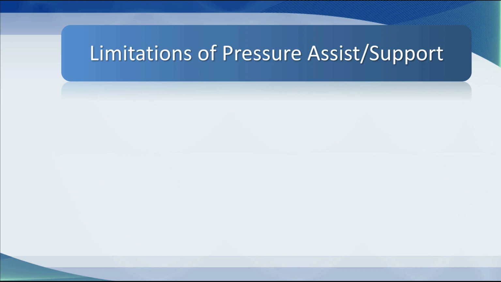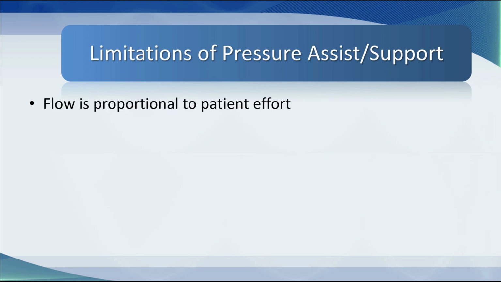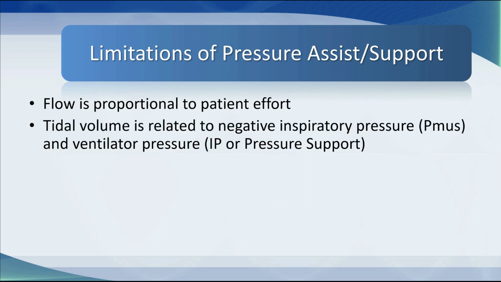So the limitations of pressure assist, that's the assistance you get in pressure control and pressure support, is that while flow is proportional to patient effort, tidal volume is related to negative inspiratory pressure generated by the patient's muscles and ventilator pressure, that is the inspiratory pressure or the pressure support. And that inspiratory pressure or pressure support is fixed.